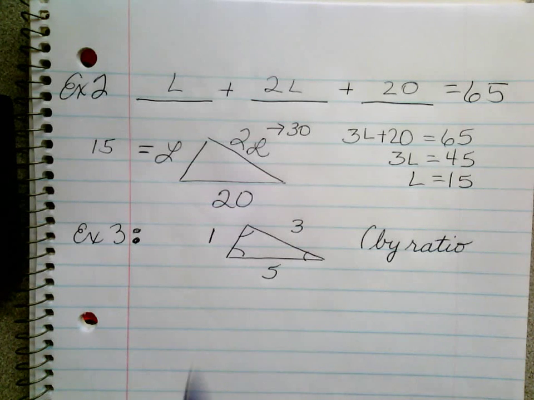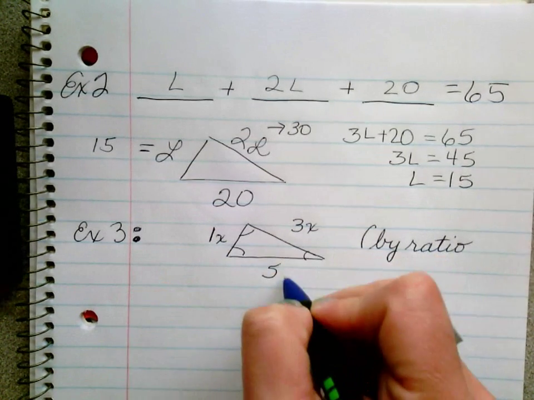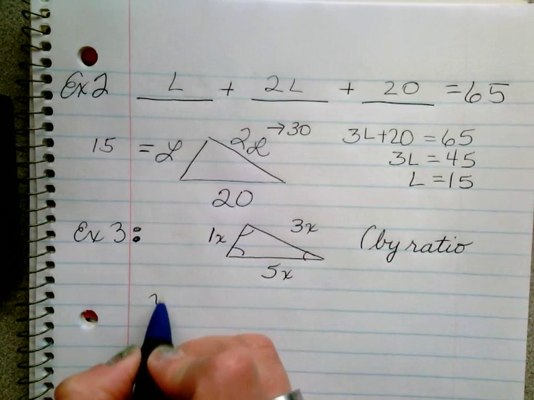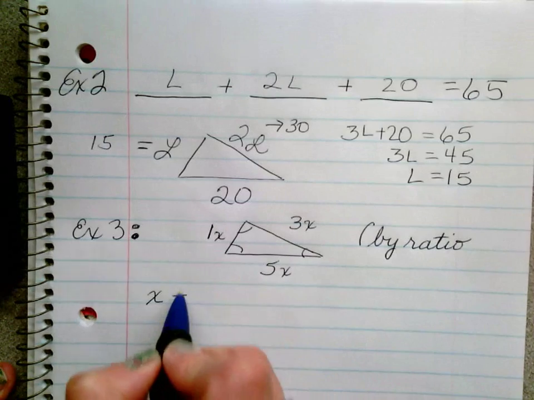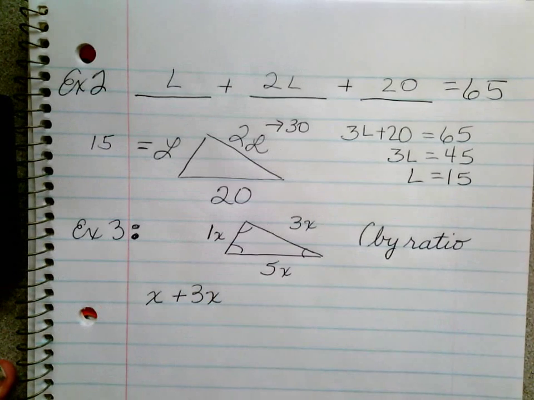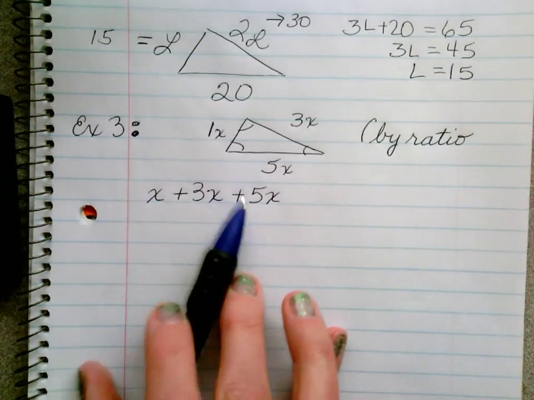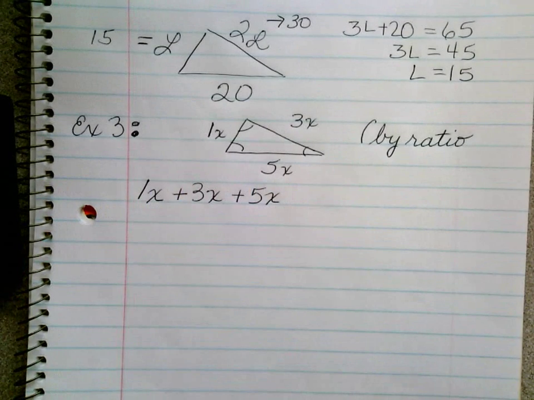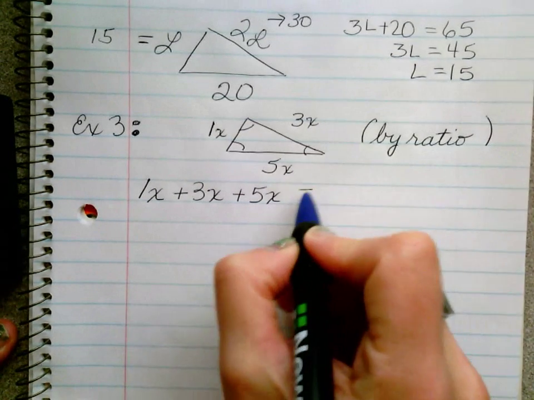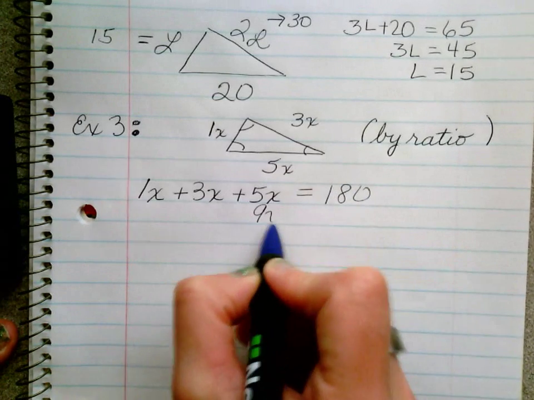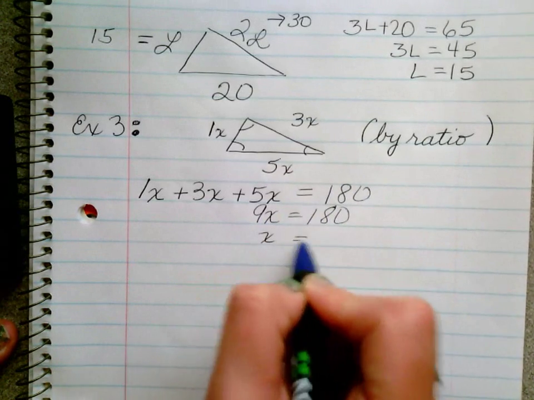Let x represent the value of the measures. So I know the smallest one is x. The next size up one is triple the little one. The largest one is 5 times that of the smallest one. By multiplying each one by the corresponding ratio number, I have now made one smaller, one medium, one bigger. What's the total going to be, by the way, of these 3 angle measures? 180, bravo. So that means 9x is 180. So x has to be 20, right?